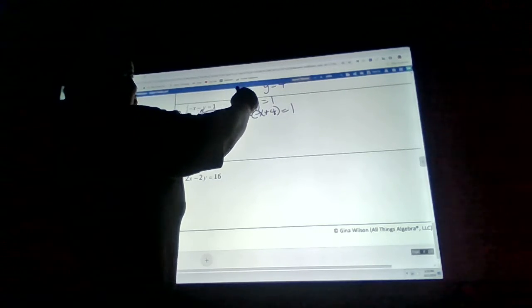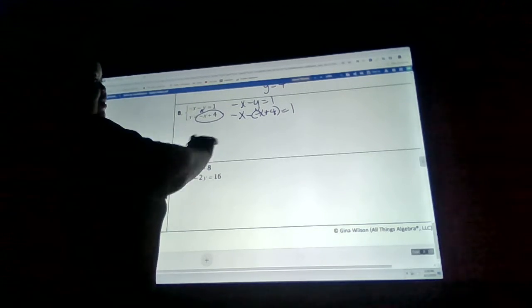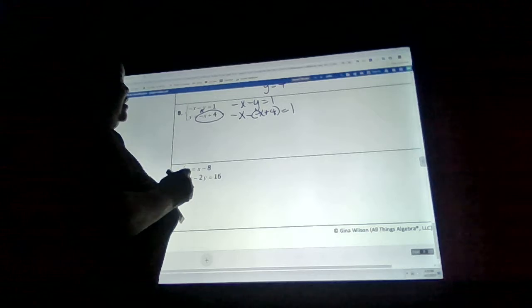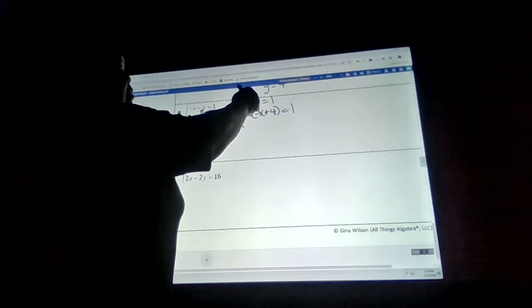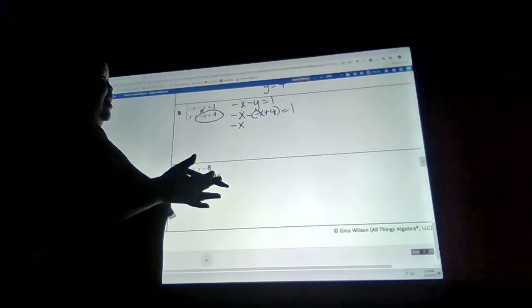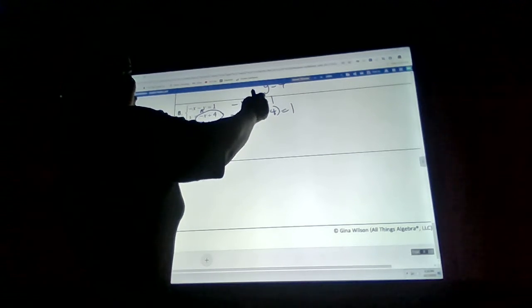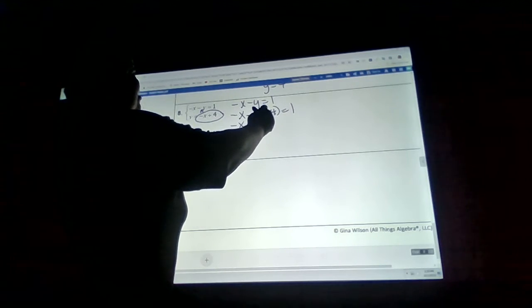So right there where I had the y, I kept my minus sign. I have one right here too. So don't get rid of this one because you already have one. All right. So minus x minus 1 times. Remember I told you when the minus is outside of the parentheses, you are distributing a negative 1. So minus 1 times a minus x is a plus x. Minus 1 times positive 4 is a minus 4.